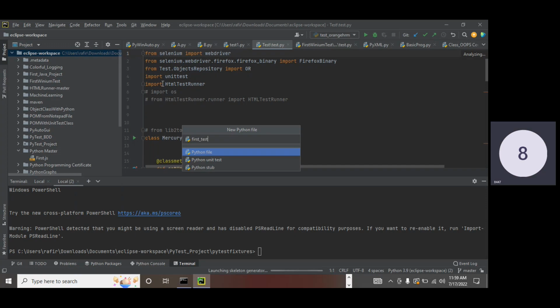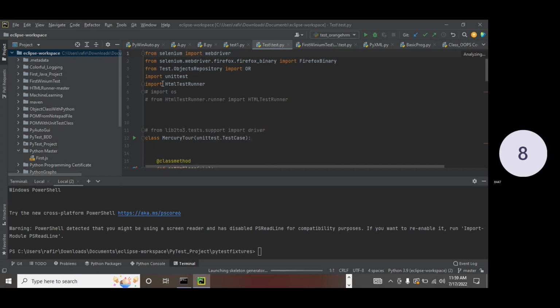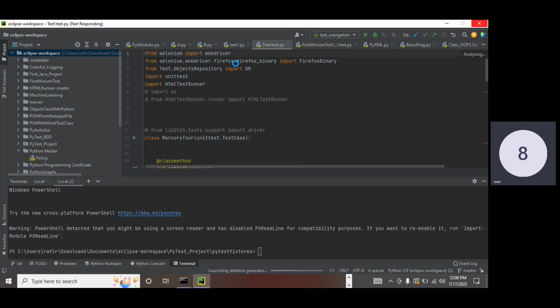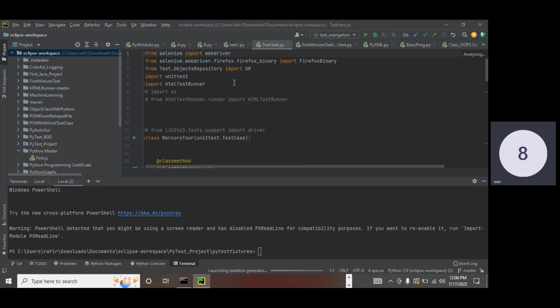This is my Python file. My machine is a bit slow actually today. I'm really sorry for that.